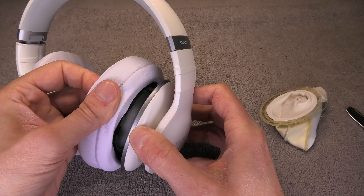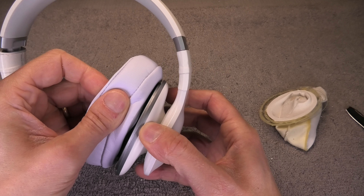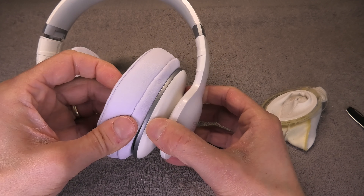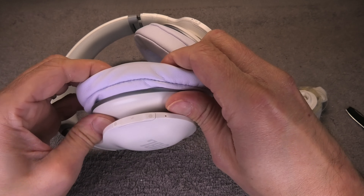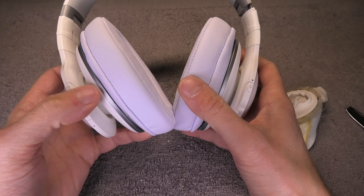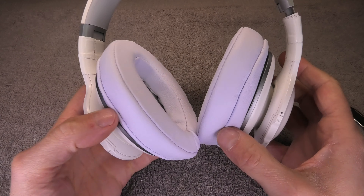They're going to make a little clicking sound as confirmation that they are in the correct position. In case you're having a hard time getting those clips hooked in, make sure that the ear pad does not cover the clips, as that would prevent them from seating correctly. Always make sure when you press them in that the clips are clear, and eventually you will get them all in there.